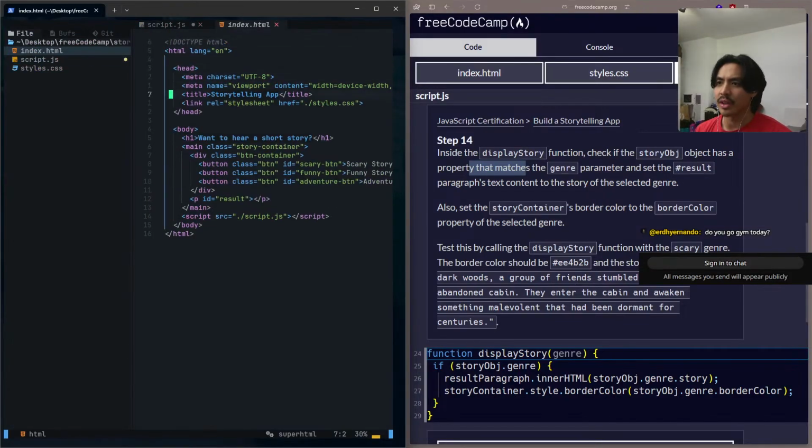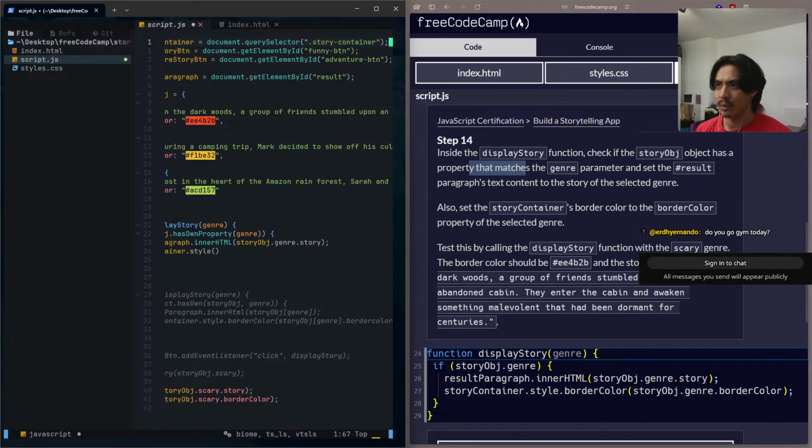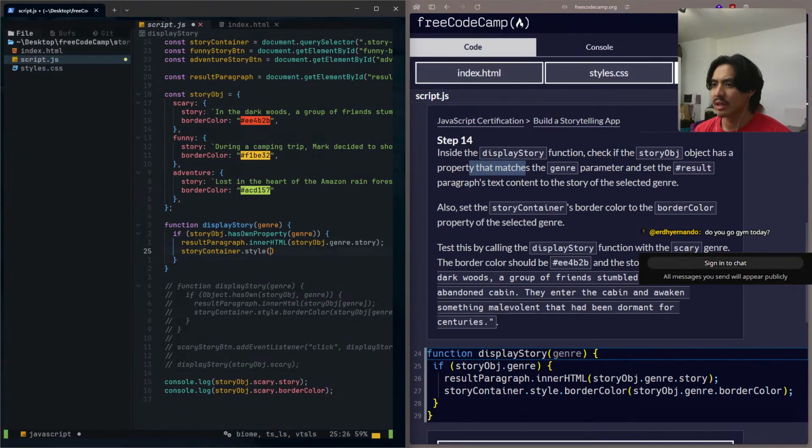We have a story container here, so why is it not working? Sorry, not like the story style dot border color, and it's going to be the story object dot genre dot border color.